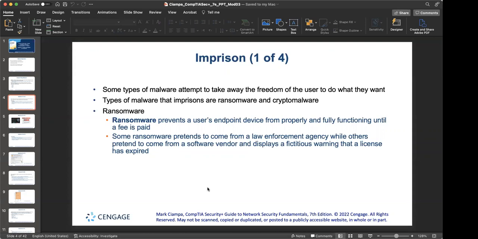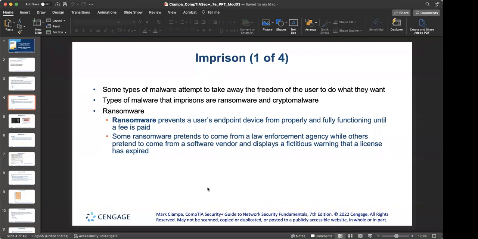And with that respect, you're going to be more prone to be detected by the anti-malwares. Some of the malwares and ransomwares in this case pretend to come from a law enforcement agency, while others come from maybe that princess in Nigeria who has lost a family and has millions of dollars in your country. But at the same time, they need you to send them money in order to basically get a ticket and come. To help them, you have to click here or you have to click there.